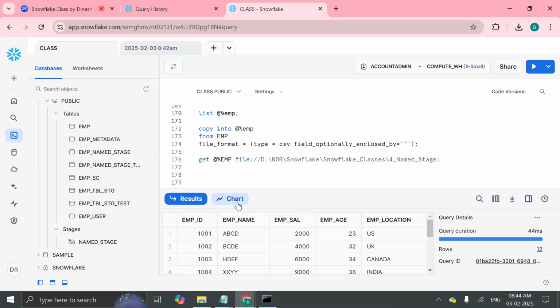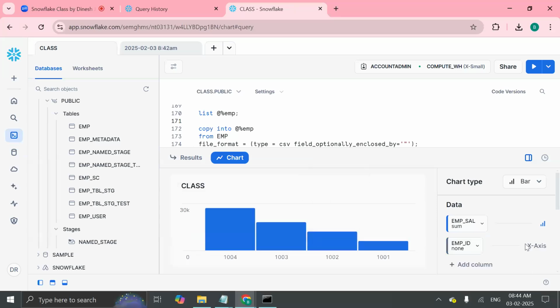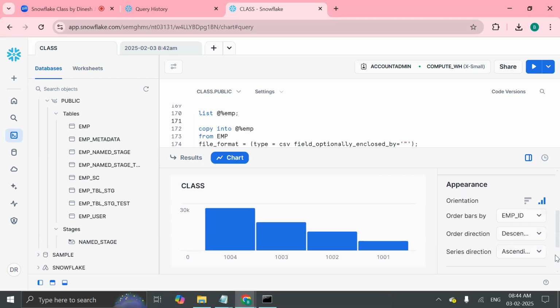At the same time, one more thing we have to observe here. You can see charts, right? Snowflake has given a feature to understand insights about the data, basic insights about the data. For example, if I click on a chart here, based on the column, it will give some insights based on the data.